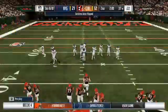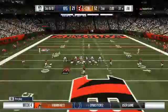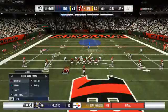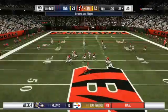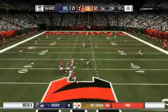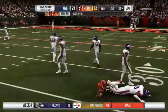Now the Bengals on third down. Not good, 0 for 4 thus far. This is 3rd and 10. Set. Green 39. They'll set up to throw. Eluding the pressure right. He can run for it, and he will. The decision to tuck and run gets him 3, but that's not enough.